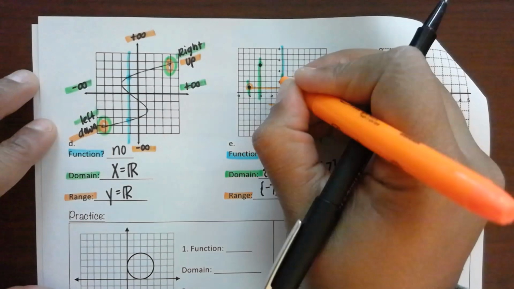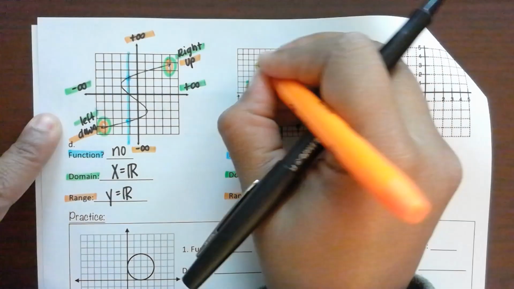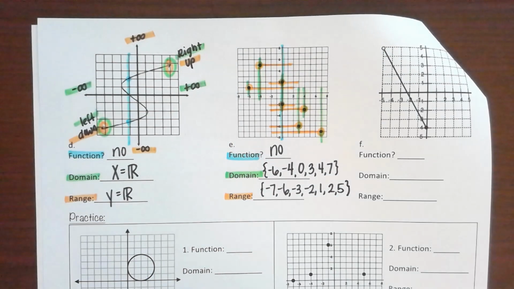Then, and then, there we go. So both should end and begin with a curly brace, commas in between each number. Any questions? If you were to type this in online, you would not put spaces. You would just put the curly brace, number, comma, number, comma, number, comma, until you're done, and then put an actual curly brace at the end. No spaces. And I'm not expecting you to remember all of this. I write it in the directions. So make sure you read the directions. Any questions there?